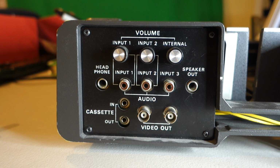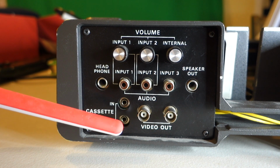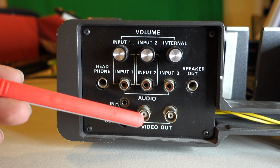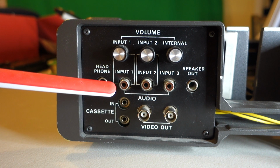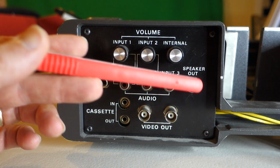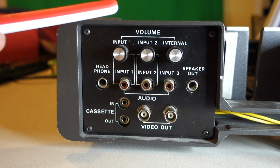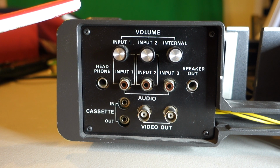So on the left hand side, you can see we have all the inputs and outputs for the Apple II. So we've got cassette in and out, we've got video out, there's actually 2 of them, we've got 3 audio inputs, and then finally we have outputs for the headphone and the speaker, and then we have volume controls for the 2 inputs as well as for the internal speaker.